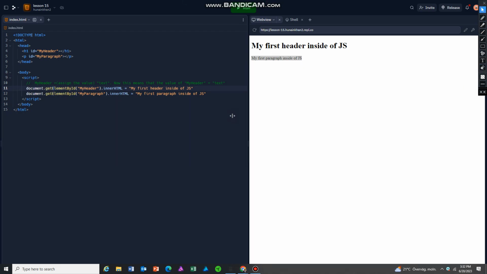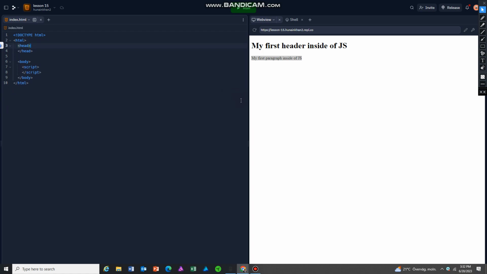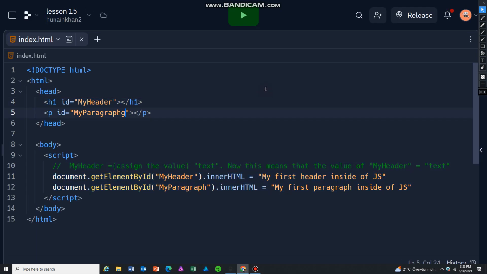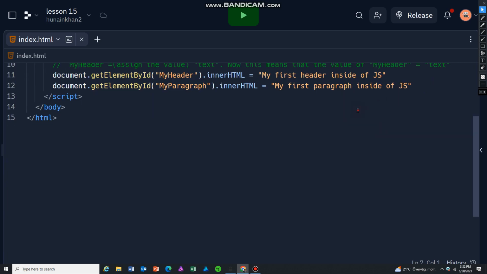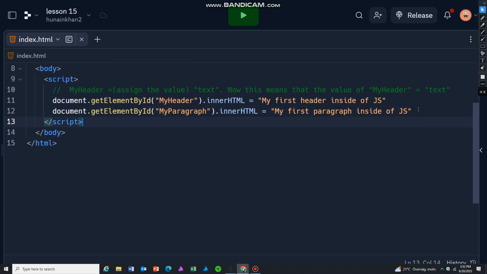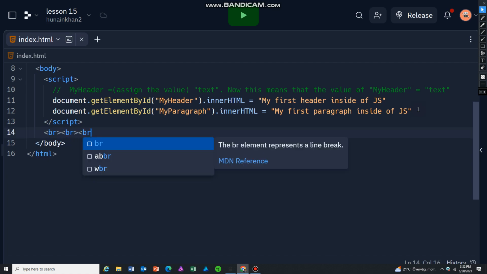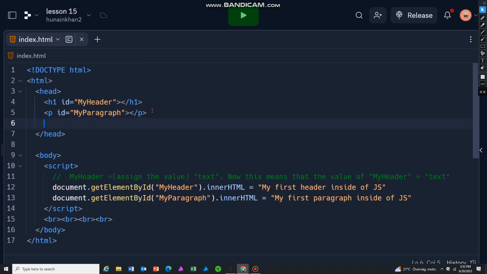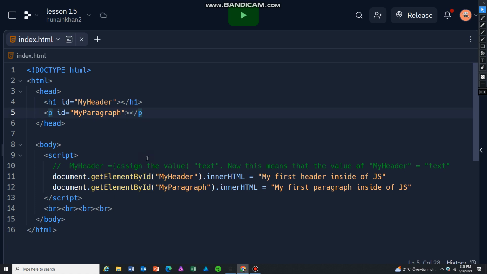Now we're going to go over how to declare variables inside of JavaScript. So just delete this, actually keep that if you want. We're going to go all the way down here and make some space with a br. Actually, just write this inside the body down below this.